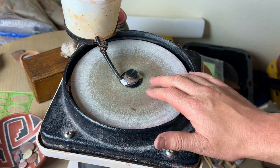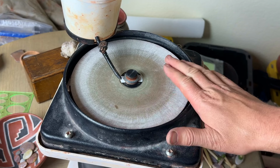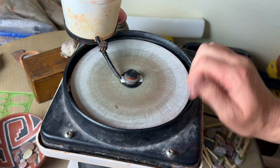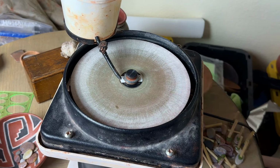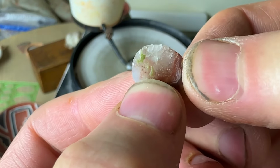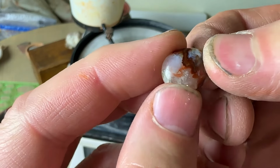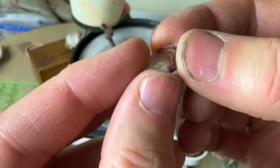For this step, I've installed the 180 grit diamond disc back on. Normally I use 80 grit, but since this agate is so brittle in that one specific area, I'm gonna be a little bit more delicate. So we're gonna spend a little bit of time just creating a beveled edge around the corner here. And you can see where it started to just fracture a little bit right there. We'll get that addressed. Don't wanna ruin this beautiful fire agate.